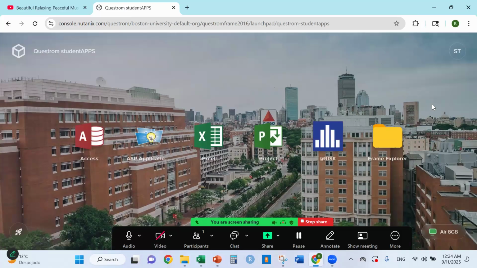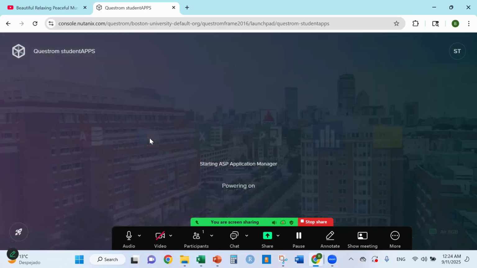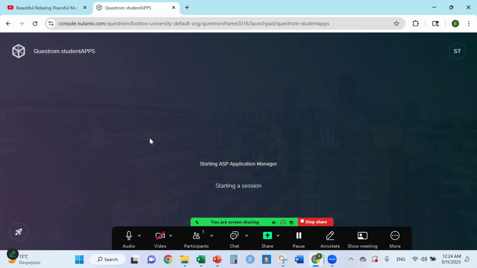Don't forget @bu.edu. You may have to log in a second time, but with just your username without @bu.edu and your password again. And after that, you're going to have this screen. So I'm going to click on ASP Application Manager to start a session.